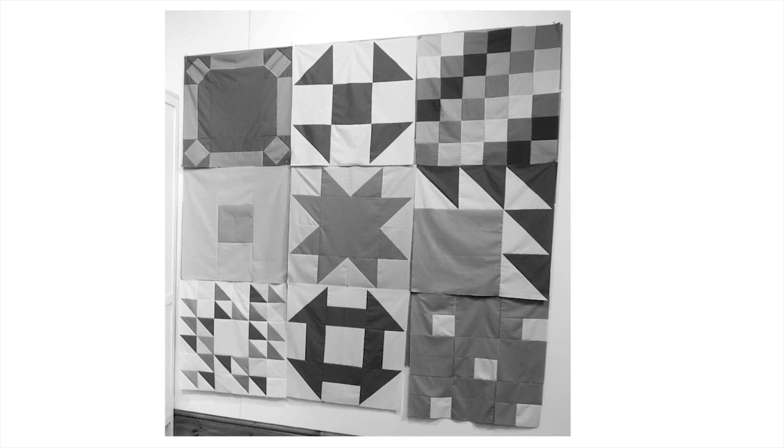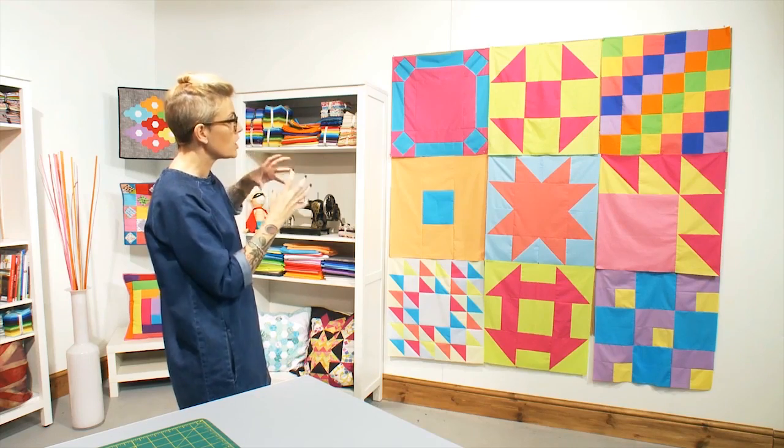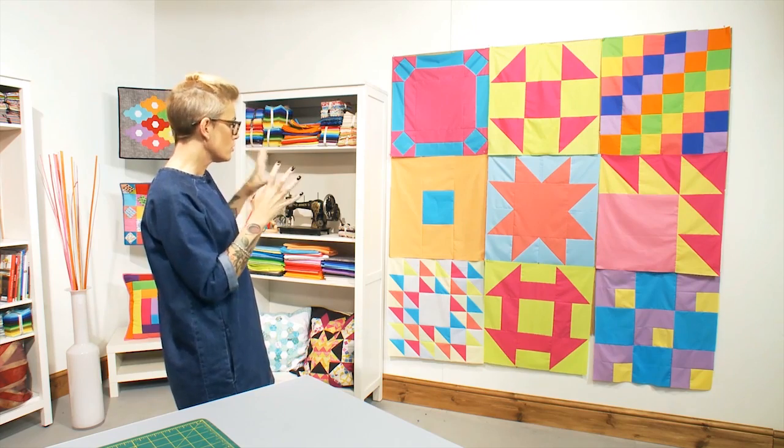A really good tip for judging the colour value in a quilt is to take a photo with your camera or your phone and put it on a black and white setting. So either look through the camera or look through your phone on that black and white setting, and that takes away all of the colour and just gives you the value. So you can see if you've got too much of one value clumped together, too much dark or too much light in one place, and that helps you get a better judge of the layout of your blocks. Remember that we are going to sash these blocks as well, so they're not going to be quite as on top of each other.